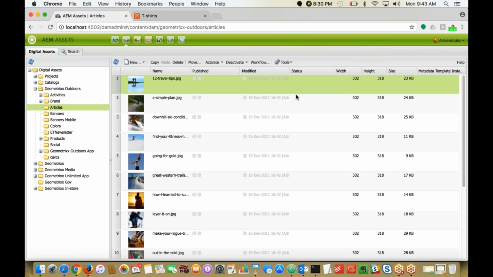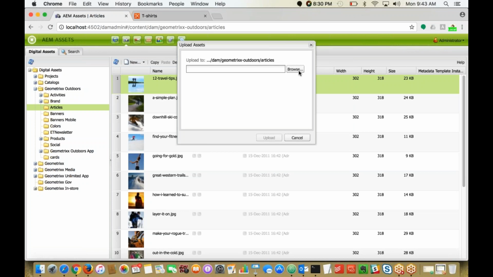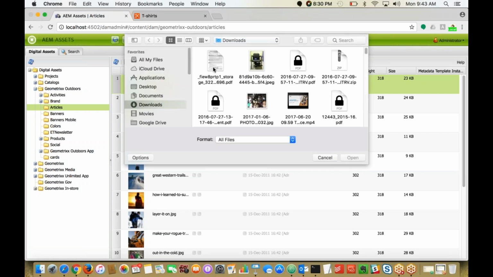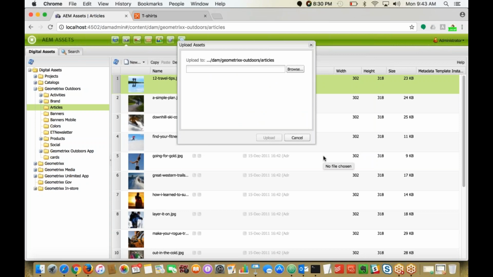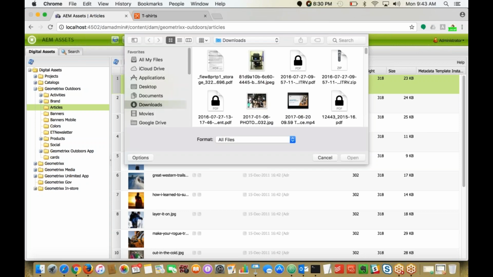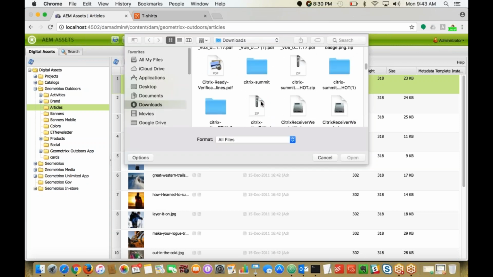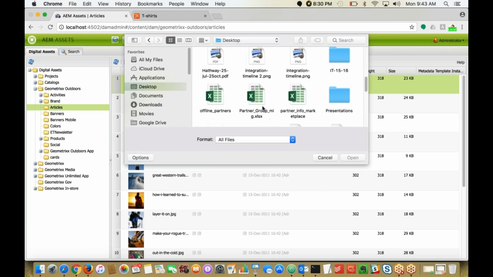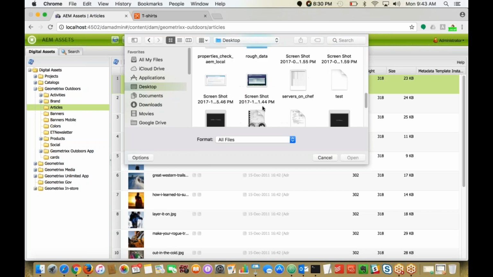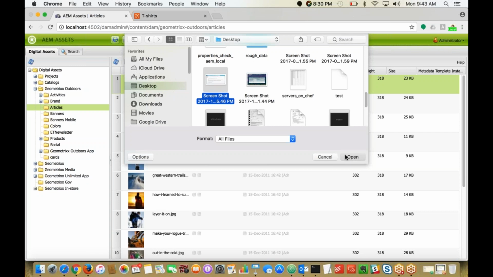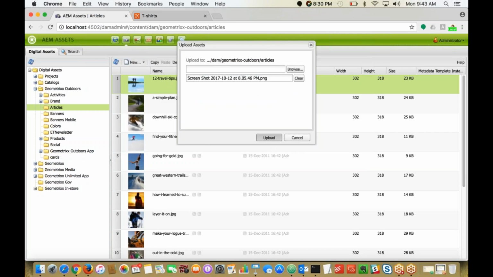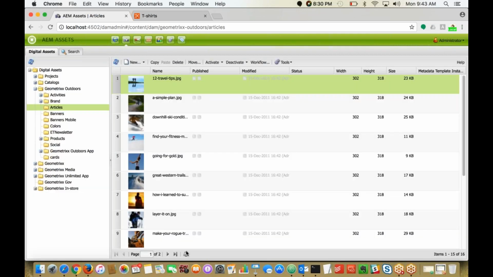So the recommendation is we come and upload the asset back in this location. Uploading an asset is straightforward: you come here, create a new file, and then it will say upload an asset to it. You can upload that asset and reference it in the page that you are working on. Say, for example, I'll upload an asset here. Let me go here and use one of the screenshots. Okay, done. I've uploaded the asset.